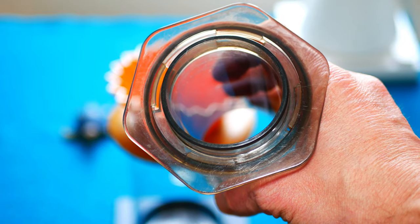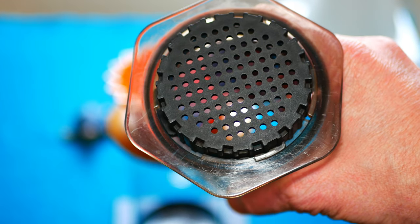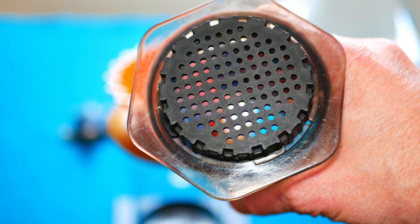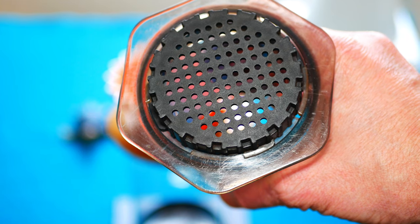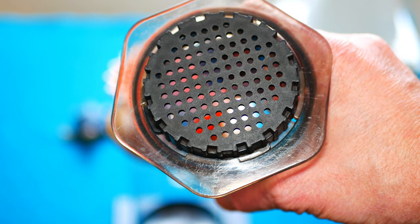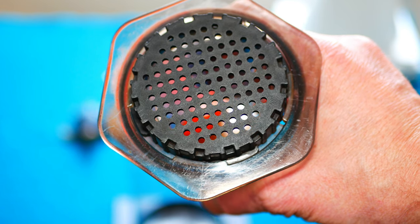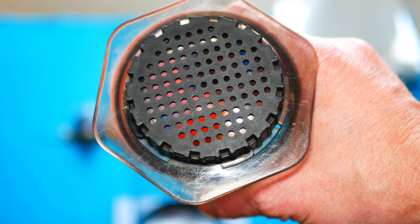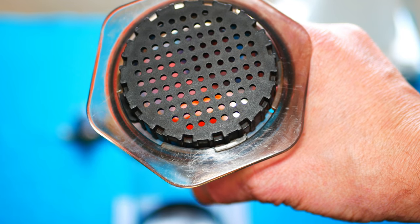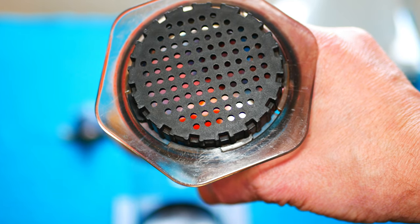You can use the bottom of an AeroPress together with a filter and put some paper filters. And by adding a couple of layers of paper filters you can even control the flow of water what will drop on the coffee bed. Usually I am using approximately 4 layers and this way the flow is very consistent and not very strong. And maybe if you put even a couple more you can do something like a slow drip.